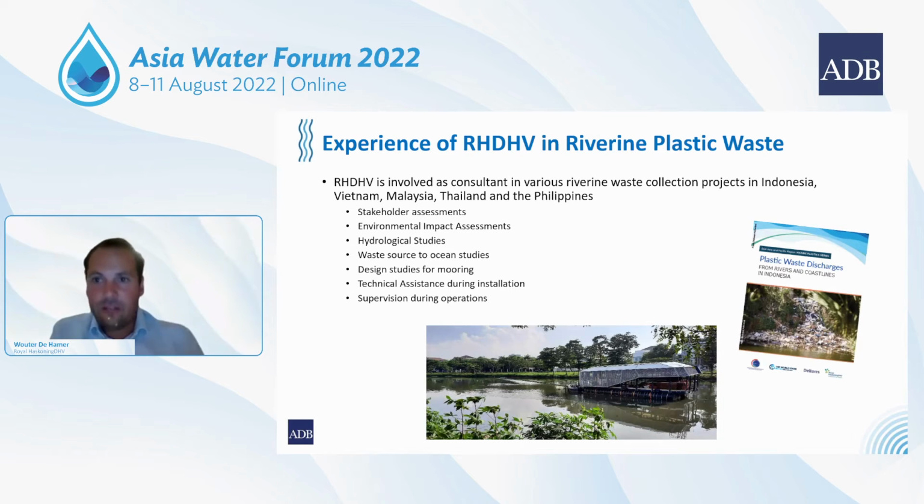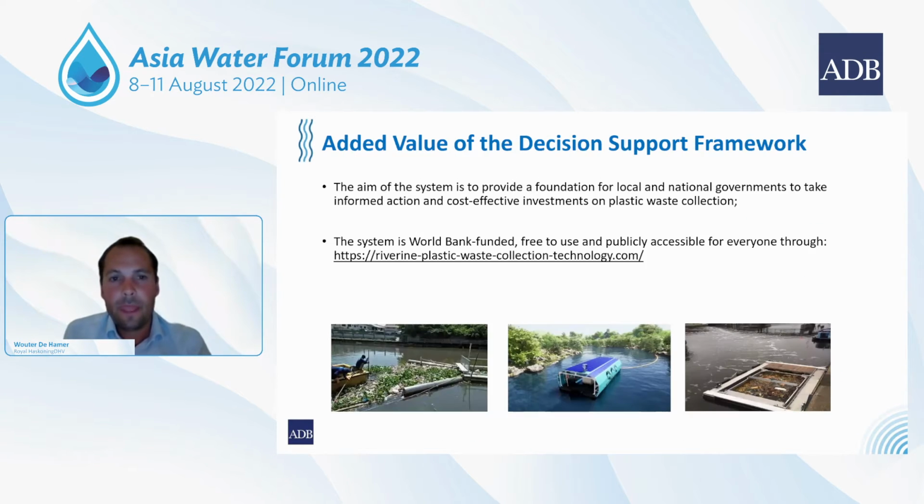Just a little bit of background. We have been assisting several suppliers in Southeast Asia in several countries in deploying these kinds of systems, and also doing several studies around it, like environmental impact assessments, hydrological studies, where to implement technologies and have the major impact. But Royal HaskoningDHV has also done quite a number of studies for the World Bank and ADB on, okay, where is the pollution coming from and how does it end up in the rivers? So we were quite well positioned to make this decision support system.